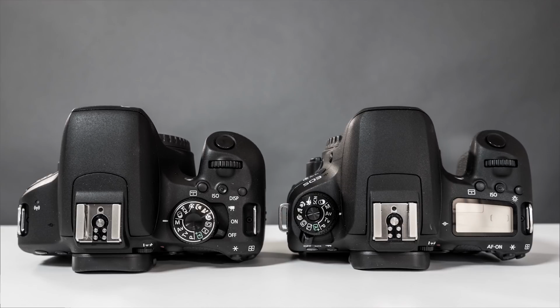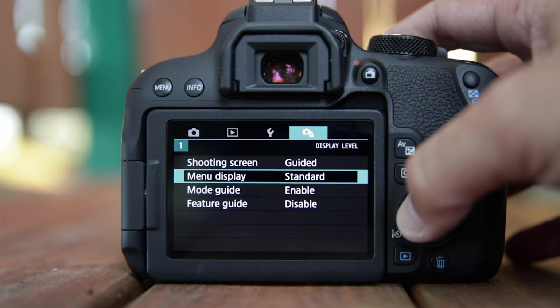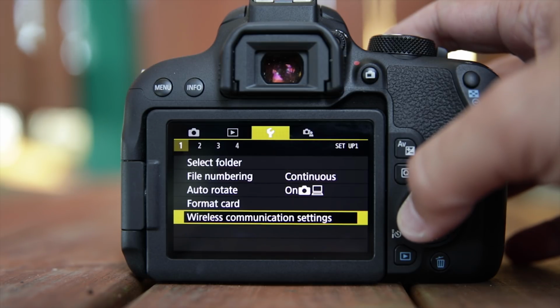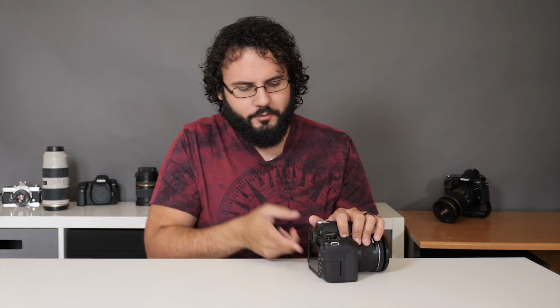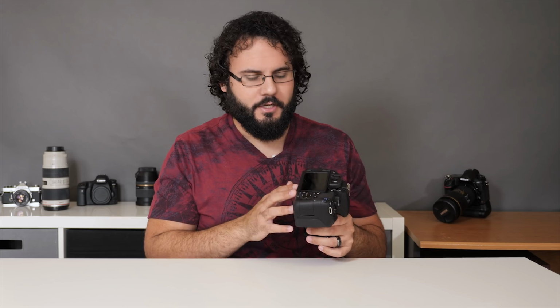Where Canon is not doing a great job is their higher-end cameras right now, that it still is not pushing more advanced features than what we see right here in a lot of ways. And so, yeah, this is a great camera to go with. If you're on the fence between some of the other mirrorless cameras, it's going to be a matter of whether or not you want those better video controls. If you like using the screen versus the optical viewfinder, it might be a great option to use one of those.